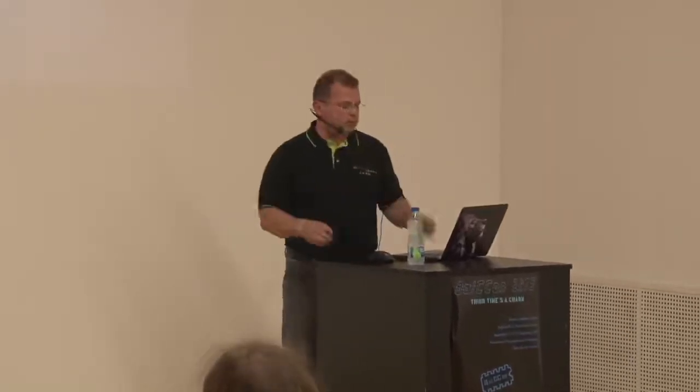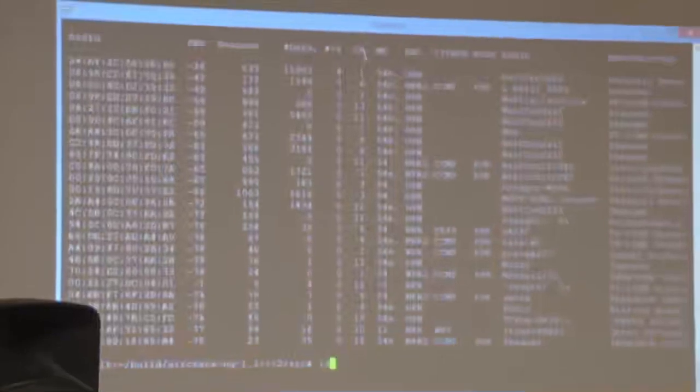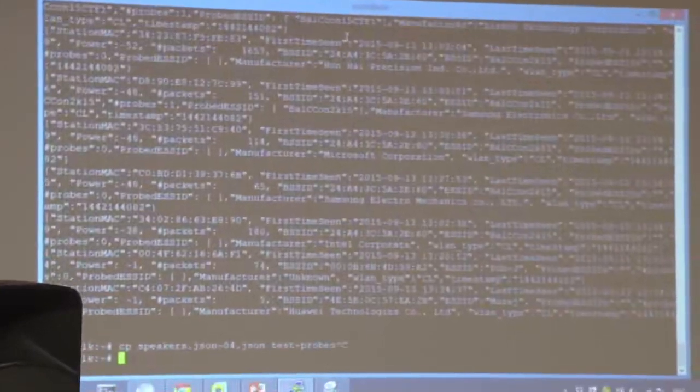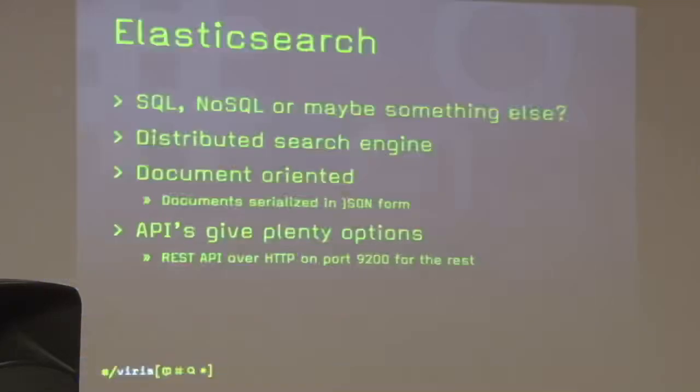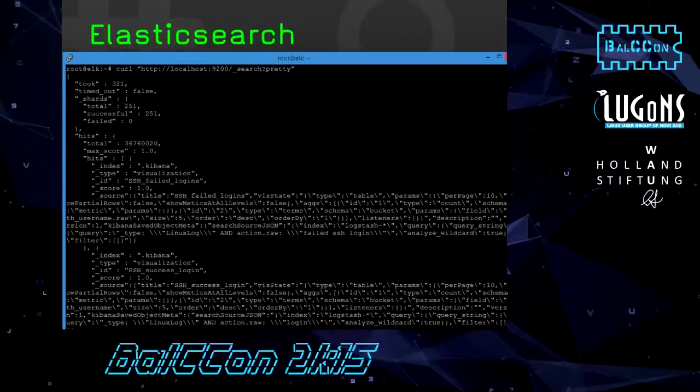It's open on port 9200. You can get the output just using curl to the localhost. And if you have an empty search string, it already gives you some kind of information. So this part is Elasticsearch.